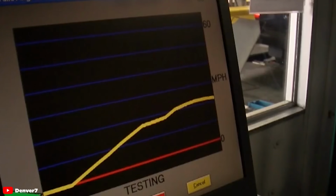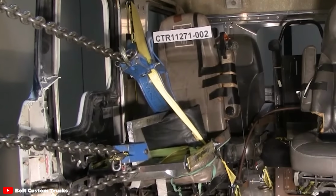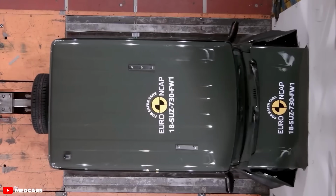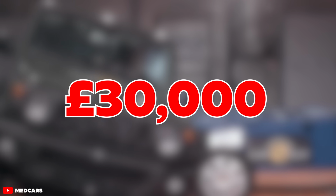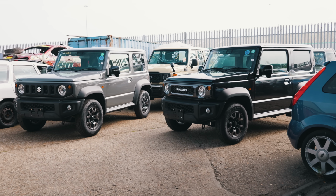This includes full testing of emissions, the braking performance and the safety system, such as pole testing the seat belts, which ruins them, and even crash testing the entire car, rendering it undrivable. Oh, and the process costs about £30,000 and has to be carried out at a specialist facility. So how did I get round this?